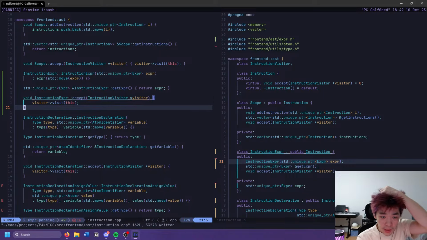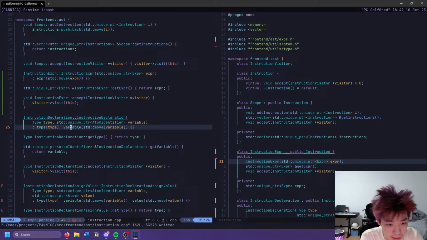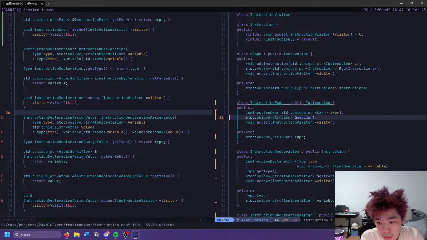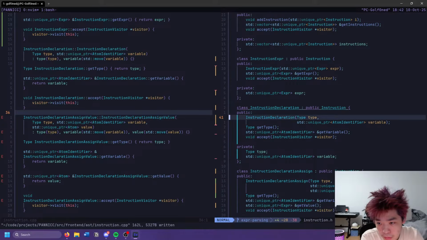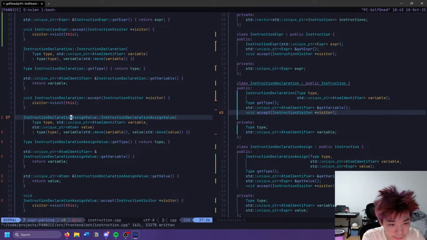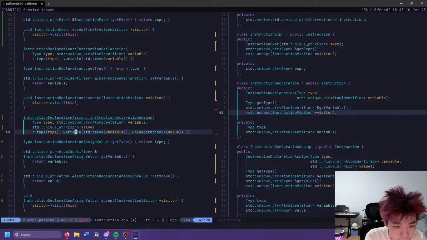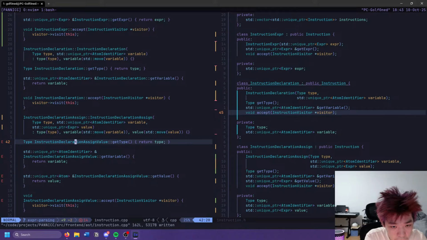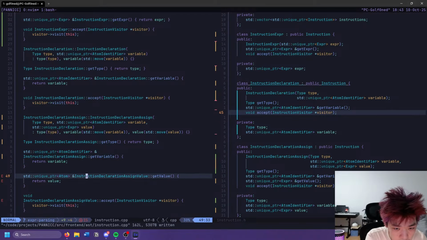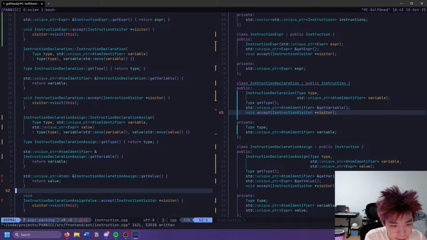Okay. So that's expr implemented. Declaration doesn't need to change. Declaration assign has a different name now. With that now, this is an expr. We don't have that anymore. Don't have that anymore. This is actually not that bad of a refactor, to be honest.